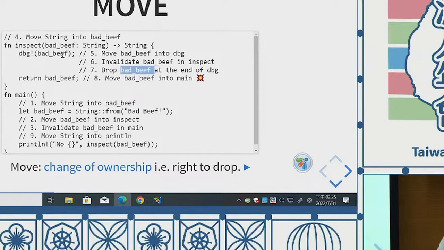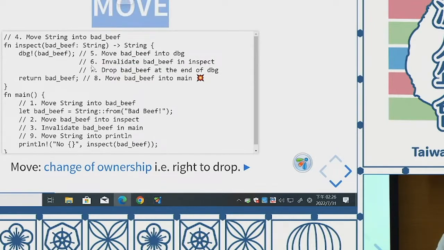So the variable here actually points to invalid memory when it reaches this line. And this is why this is a very good Rust feature, because Rust already knows that that won't work later, so it invalidates it beforehand. So when we try to move it into the main function, it doesn't work. And it actually helped us and protected us from a memory error.